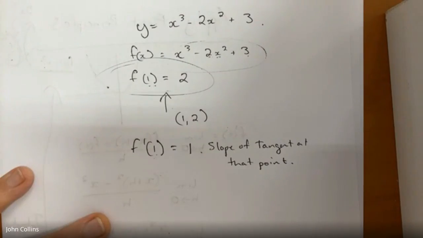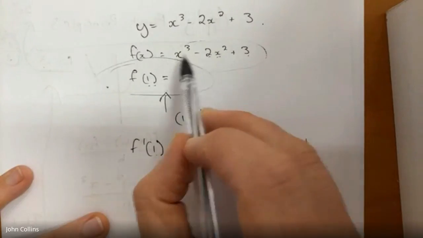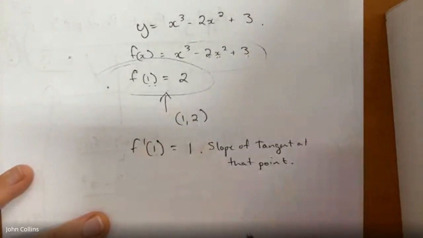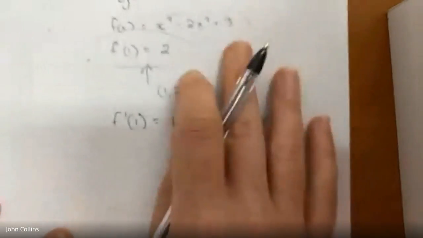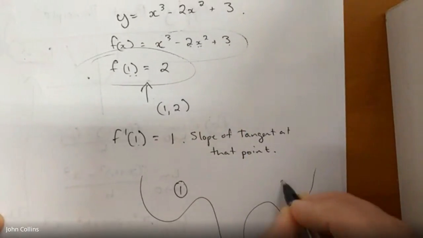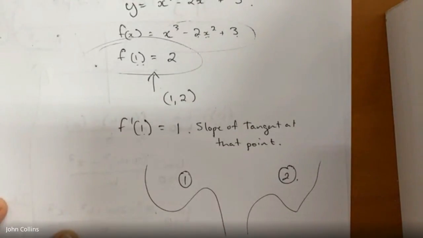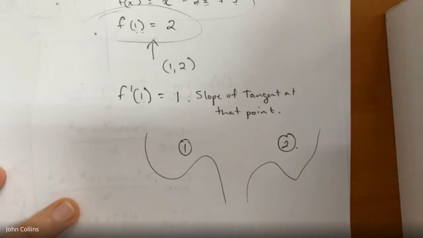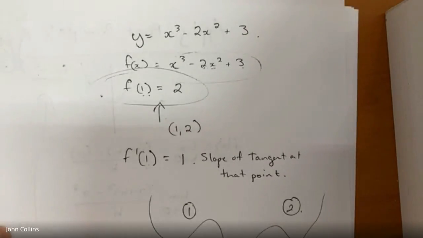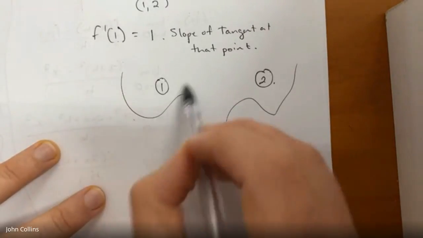It'll look like some quadratic. Yeah, you reckon it's going to look like a quadratic. Well, yeah, because it's 1 degree lower, right? The function is a cubic. So if this is a normal cubic, is this going to be option 1, or is it going to be option 2, just by looking at the function? 2. So it starts low and finishes high. Why do we know that? Because it's not negative at the beginning. Yeah, it's a positive x cubed, so positive x cubed is going to take over at either end. So it's not 1, it's 2.